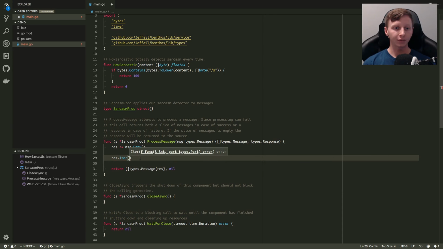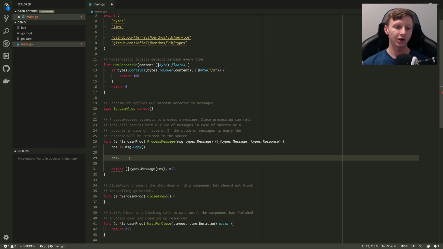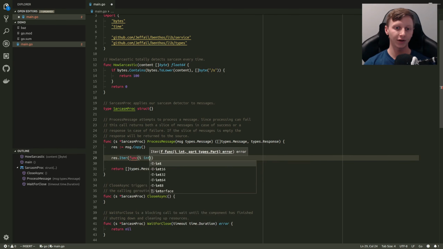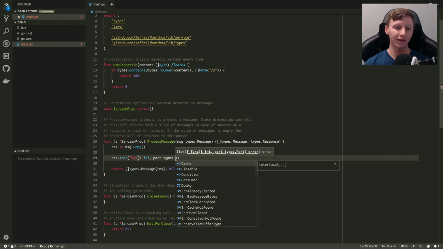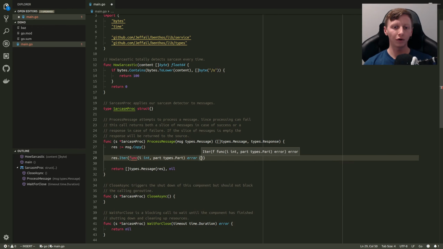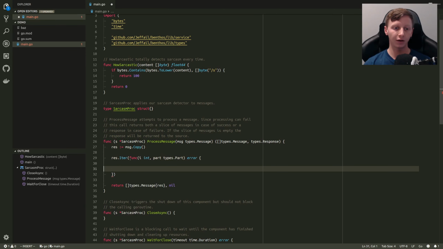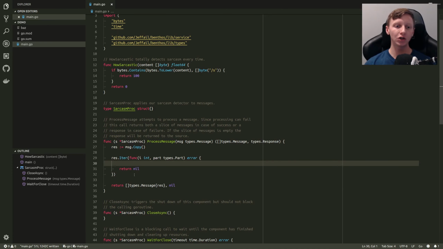And then what I'm going to do is iterate. So the message types.message has a method iter, which allows you to specify a function for iterating every payload in this batch. Now you might be wondering, why do we do that? Why do I have a message type that has any number of payloads? Why don't I just give you one payload and you can give back any number? Well, the reason is that it's easy for you as the implementer of a processor to essentially disregard the fact that it's a batch. You just deal with each payload individually.